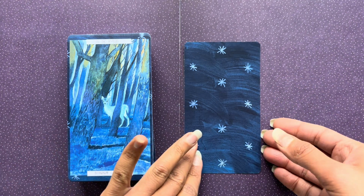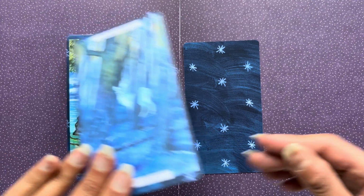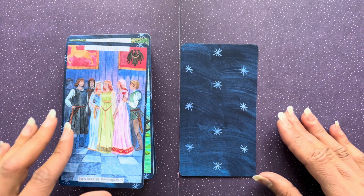Two of Wands. I don't know if I should put, yeah, I'm going to put them like this. Two of Wands. Here comes the Three of Wands.